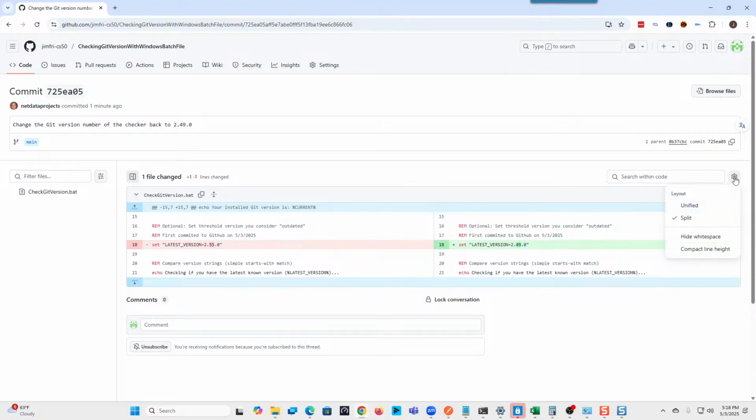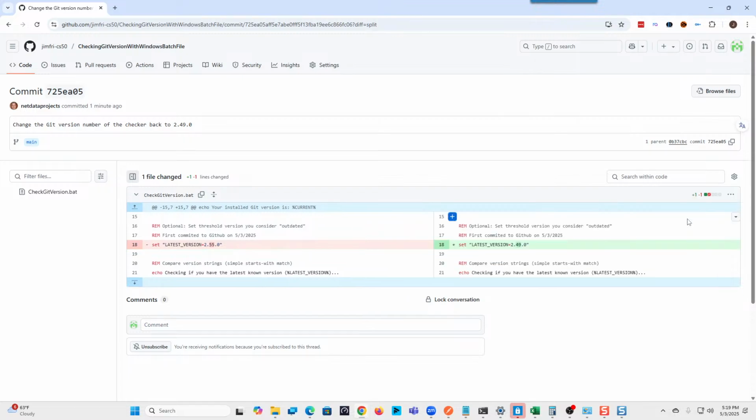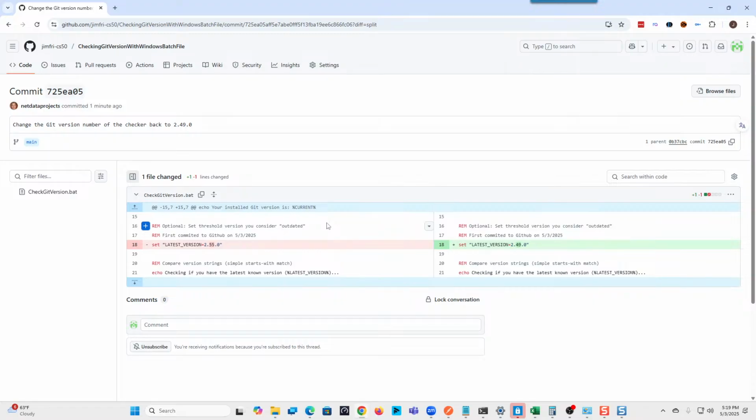So now let me show you what you may prefer, the unified view. I'll just show you what that looks like. So I just am so used to having the other system I used all the time for over a decade, probably well over a decade. Maybe not quite 2 decades. I've been using source control, but you get set in your ways here. So we'll go ahead and click on split. Here's my personal preferred side-by-side view. You can do whatever you like. The default is the unified view. So switch it back to split.